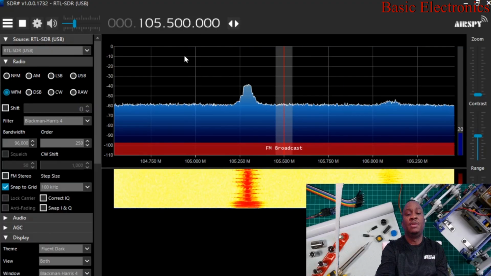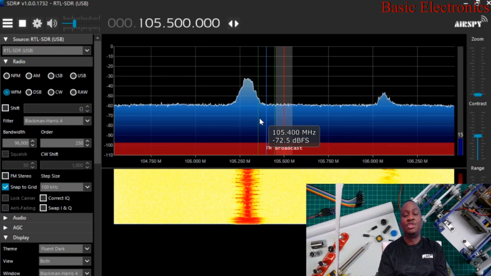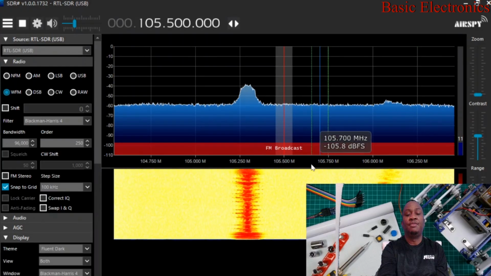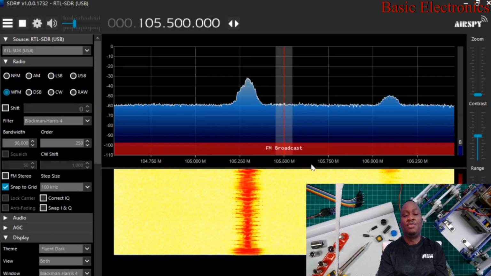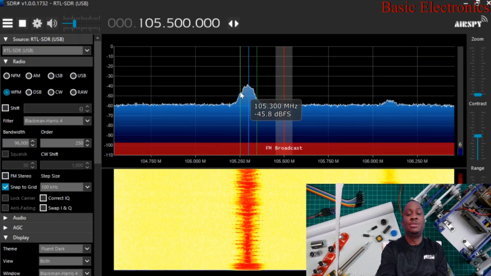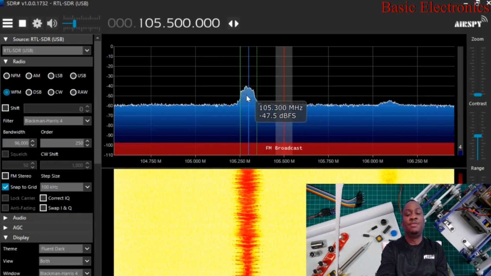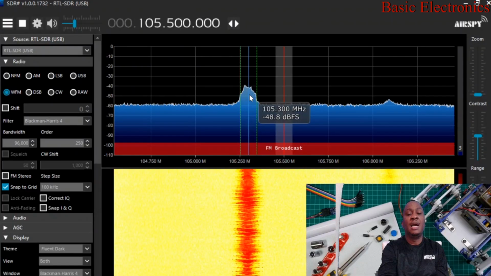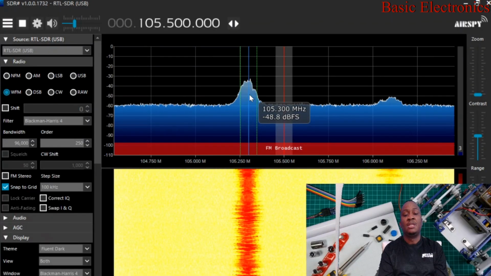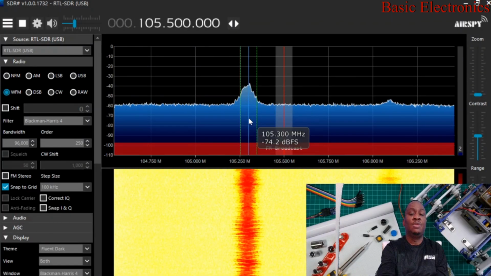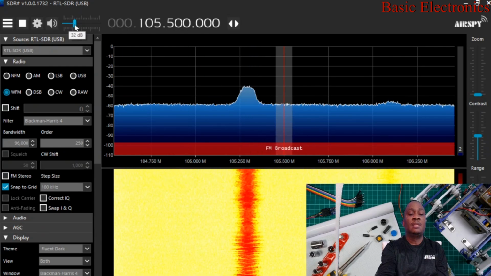As you can see, we are within the FM frequency spectrum. It's actually showing here FM broadcast. So that's the FM frequency spectrum. The amplitude you're seeing here is pointing to the fact that there's a high signal strength over this area. So if we select it, what do you think will happen? Let's look at it together.